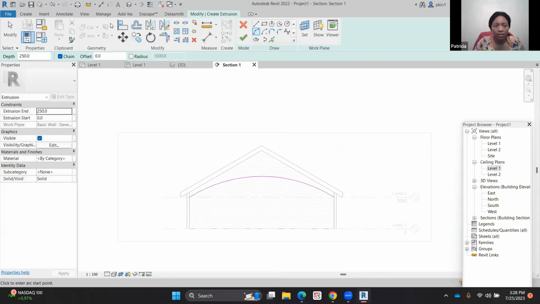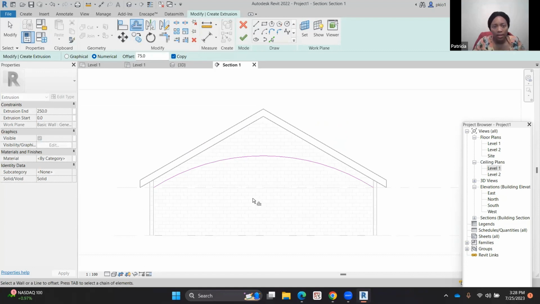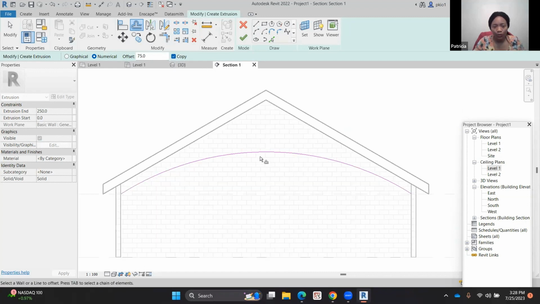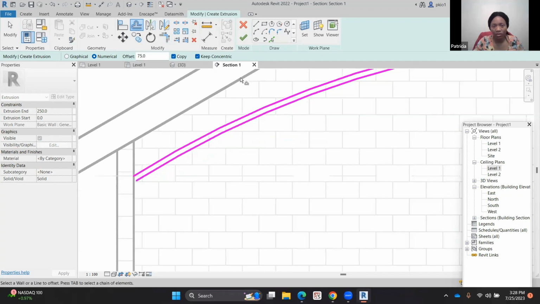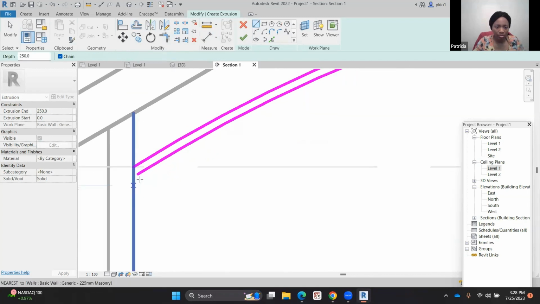Escape, and then offset the arc to make the section. And then we put a distance, 75 is still there. And we make sure that we still have the copy checked so that it will make a copy. If you don't have the copy checked, you only move the existing line that we have. This way now, we can join the line. I think I'll make a straight line and then extend it to it now.